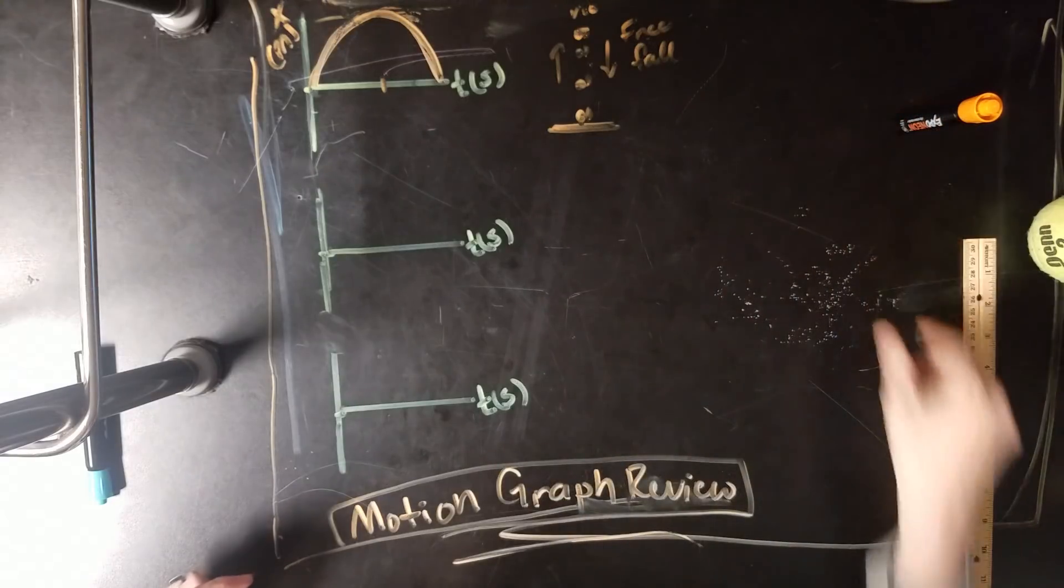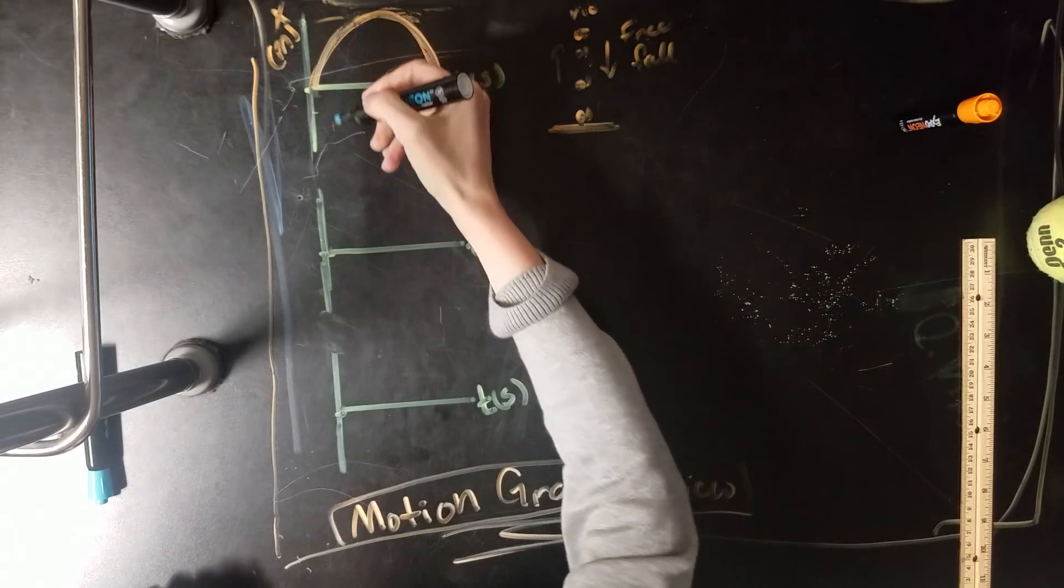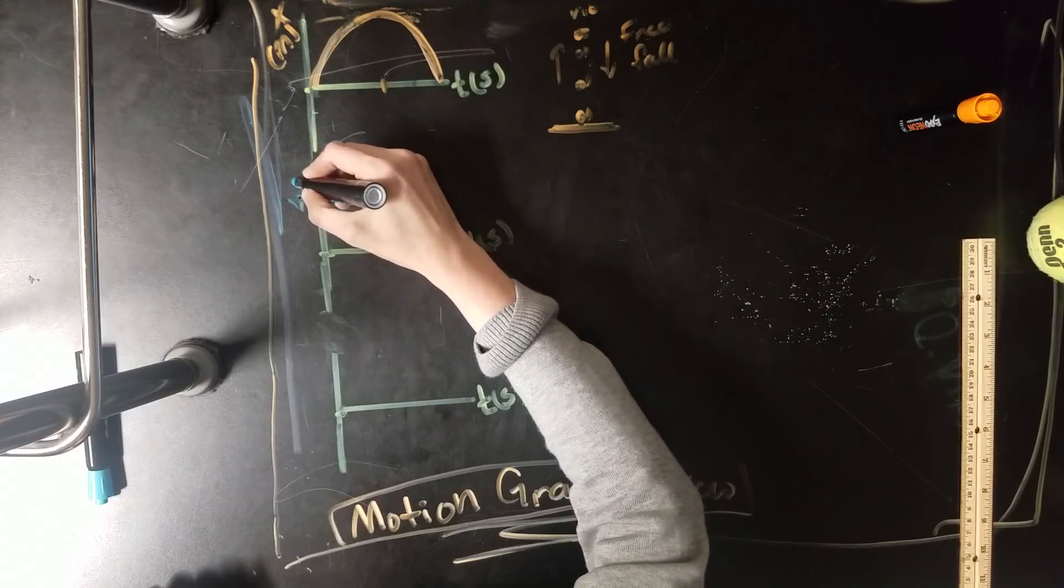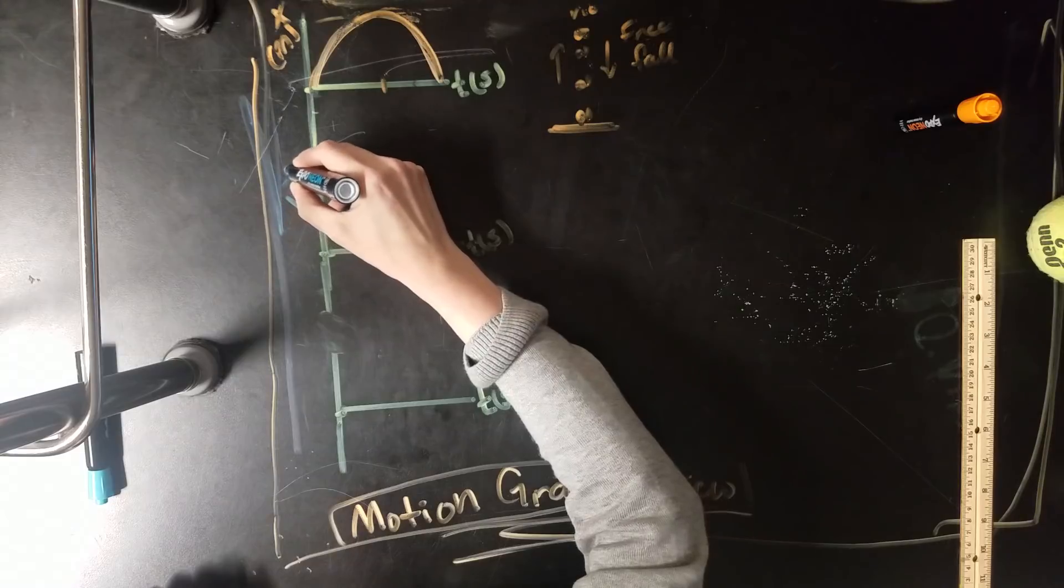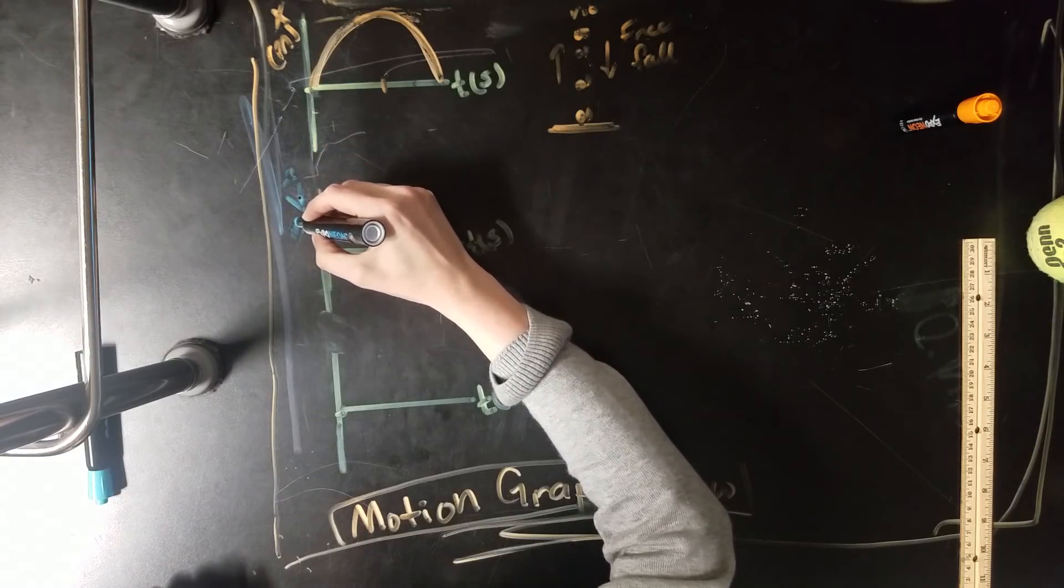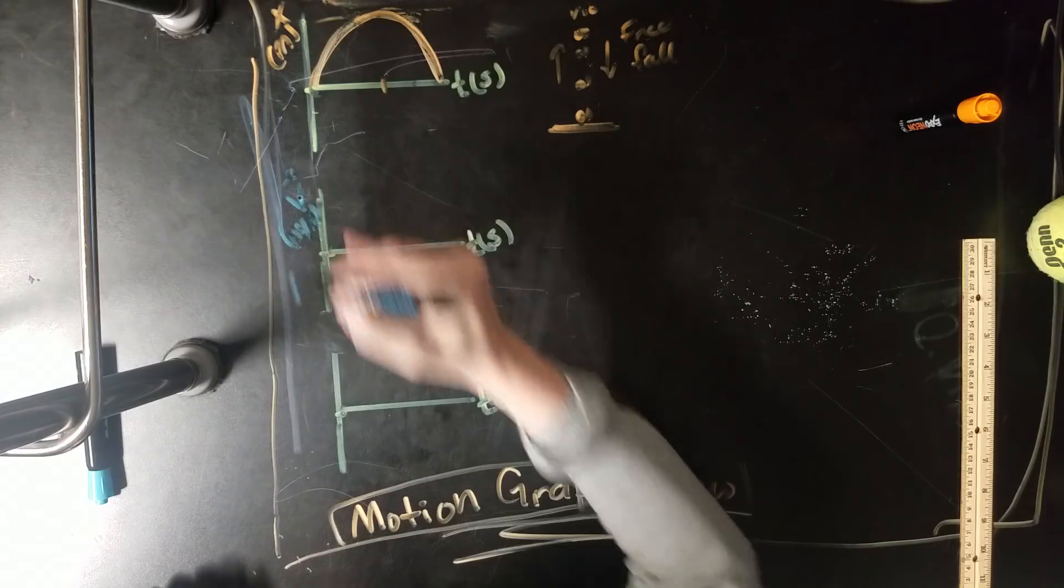All right, now let's look at the next one, which would actually be a graph of what's happening here. And that is your velocity versus time graph. And velocity, it's a vector measured in meters per second. Marker's kind of smudgy. That's meters per second.